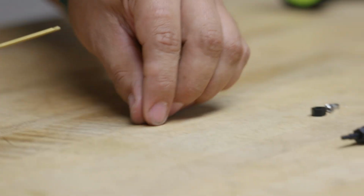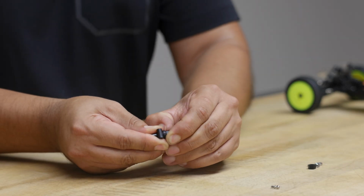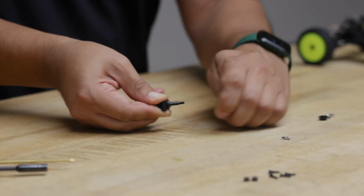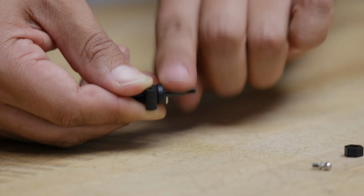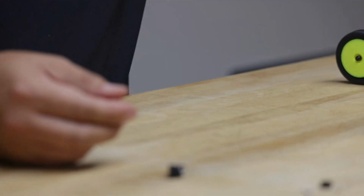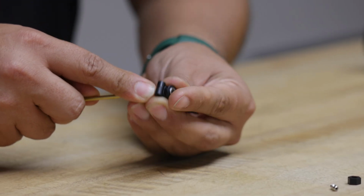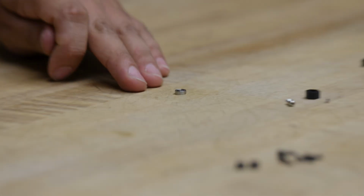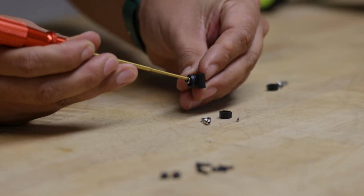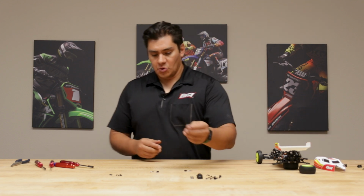All right, so I'm going to keep all these parts together just to make it easier on myself. Get rid of your hub, no longer need that. And again, we'll remove the hex using your nail or a flathead screwdriver to get behind there. Being mindful of that pin, tap it and it'll fall right out. Oh, there you go. Won't need that anymore. You just need one of these bearings. Again, use your tool, it shouldn't take much pressure to pop it out. Hit at the top, the bottom, and there you go. The last thing we need is that little aluminum spacer that's in there. Make sure that comes out as well. So there you go. Now we have all the parts we need to assemble our new hubs.